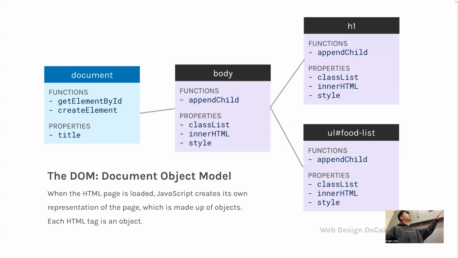I think you don't actually need to know the specifics of how these different objects are connected. I think the important thing to take away from this visual is that JavaScript views HTML elements in these kind of ordered chunks, each with its own functions and each with its own properties that can be manipulated. And so one of those properties, let's just look at this one, for example, for maybe headers, right? Some of the properties are the list of classes that we saw earlier, the inner HTML, which just references like the text, right? And then the style. This we'll see later can change certain CSS attributes.